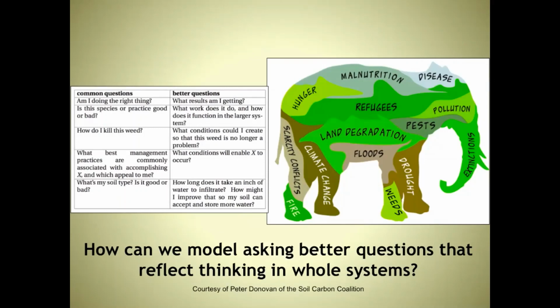And all of those may be very important questions. But until we look at the whole system of climate change, the whole system of how Earth works, the whole system of how humans interact with one another and in what relation we live with the land, we're never going to get to be where we need to be. So let us think in whole systems. Let us not allow ourselves to get stuck by bad questions. Let's ask better questions, and let's help each other to learn how to do that.